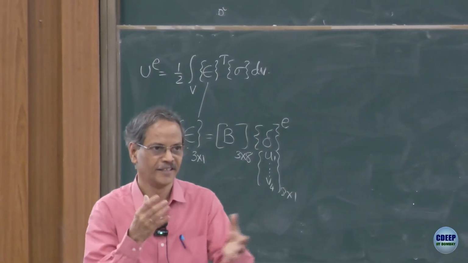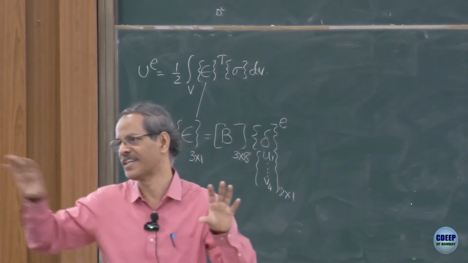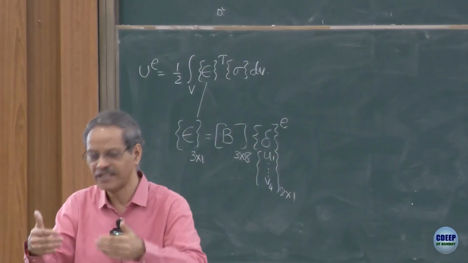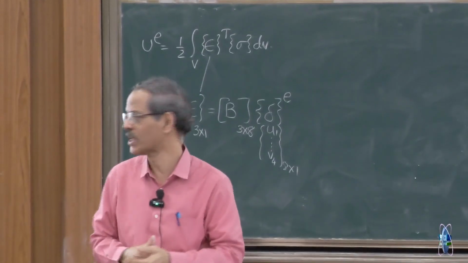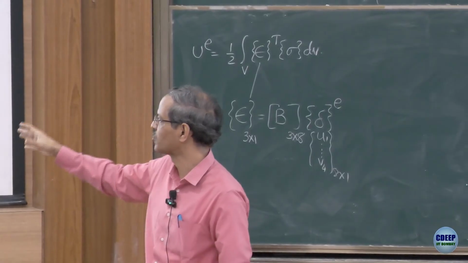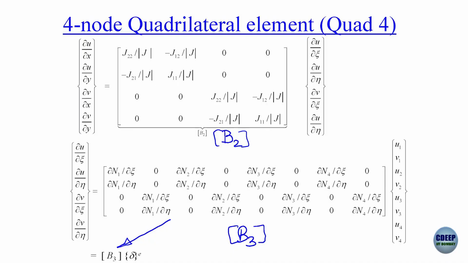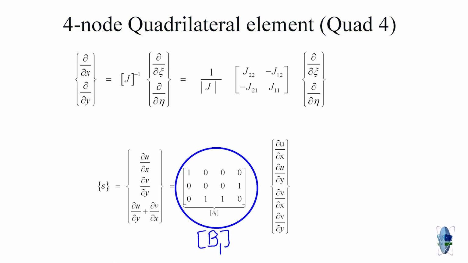So, I am going to get it in stages, because I am going from xy coordinates to zeta eta coordinates, that transformation. So, I will do it in stages. The first stage I have introduced, which is called B1, is a set of zeros and ones, just to streamline the way in which we write it. So, this is one part. The second part is now, you look at this right side, which is dou by dou x, dou by dou y of u and v. So, this I am going to write in terms of dou by dou zeta, dou by dou eta. So, that is the second part, okay.